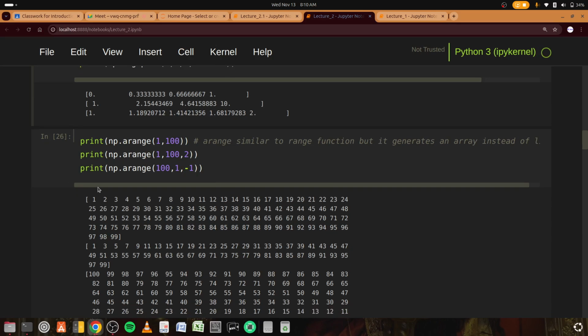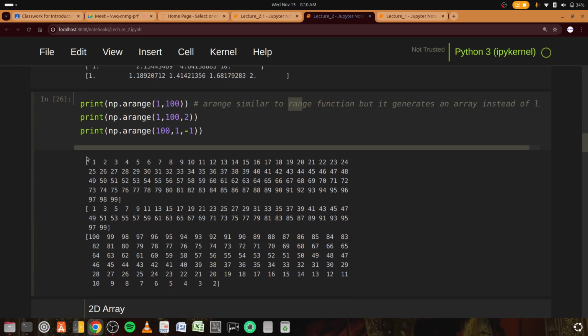Then there is np.arange. What is np.arange? It is similar to the range function we have used before. This np.arange will give you numbers from 1 to 100, but it will not go to 100 itself. It will go from 1 to 99. It will leave the last number. Similarly, there is a start value, a stop value of 100, and also a step value. If you want to skip numbers, you can give a step value. Here you see that it is printing all the numbers up to 99 and skipping numbers in between. So 2 is absent, then 4 is absent, then 6 is absent, right? That is how you use the arange function.